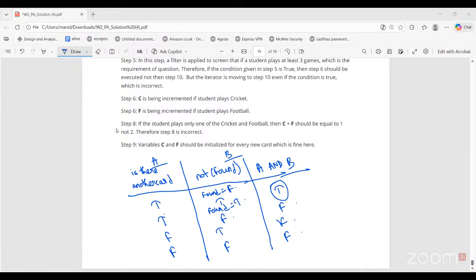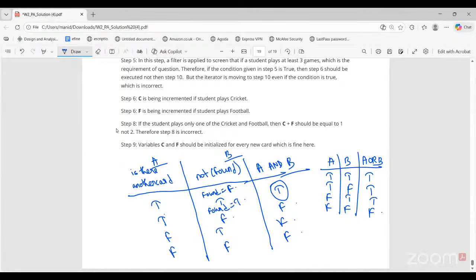So that's your truth table. See, AND, OR, XOR, these truth tables you should know. We are hoping that you know. If you don't know, I will tell you. For AND, this is the truth table. For OR, the truth table is just the opposite of this. A, B, A or B. If A is true, B is true, then A or B is also true. If A is true, B is false, then A or B is still true. If A is false, B is true, then also it is true. Only if both conditions are false, then the OR statement gives false. These are the AND, OR truth tables, right?